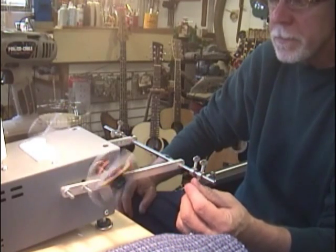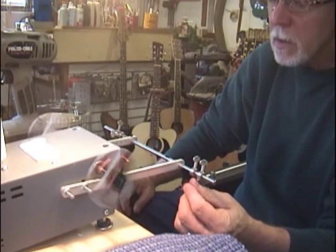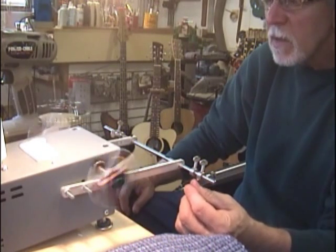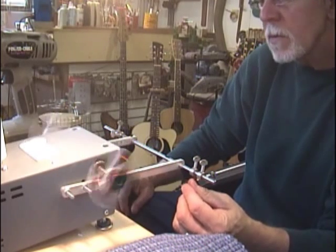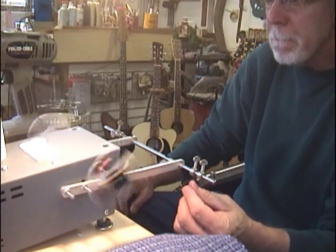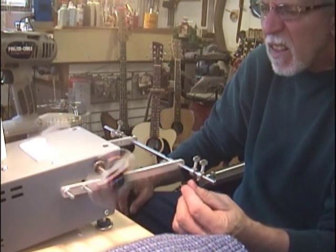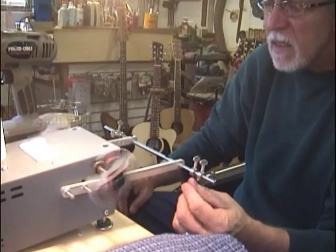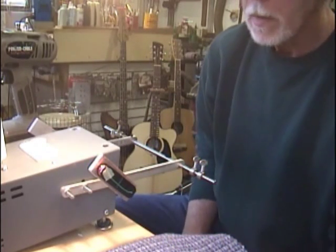That's 43. Probably 10 turns per second, I would say, if I were guessing the count. 44. 5. 6. 7. 8. 49. And there we go, 5,000. Actually, it's 5,015, but I'm okay with that at the moment.